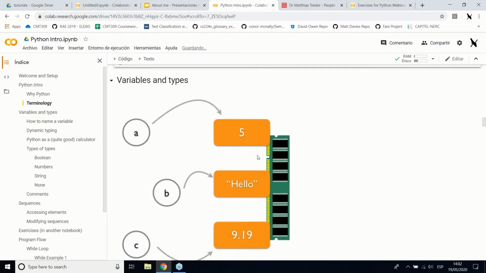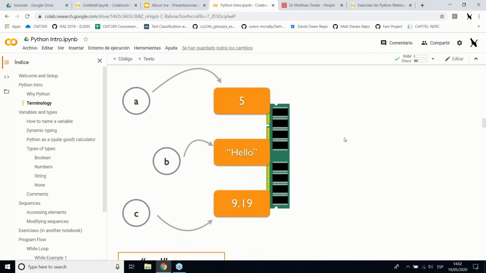So I've kind of gotten carried away a bit, and I've already given you some spoilers of what came next. But just to reiterate the most important concepts in Python. When we create variables, what's happening is that we're creating some data which gets stored in the RAM memory of our machine, and our variable is simply a pointer to that location in memory which is storing that data.